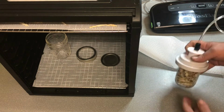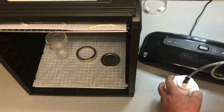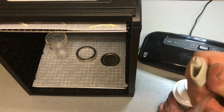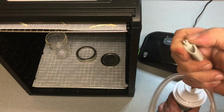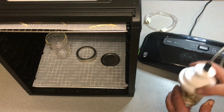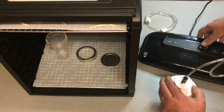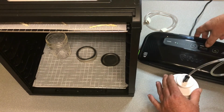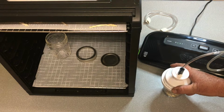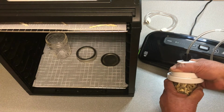Now the one I bought does come with one for a regular mouth and also for a wide mouth. We've got the power on. Now I found the accessory hose that was with this was a little bit too short for my food saver. It wasn't long enough to push down the accessory port, so it's fine. I've still got the original accessory hose and that works fine. So we just push that down. A green light, we're all done.